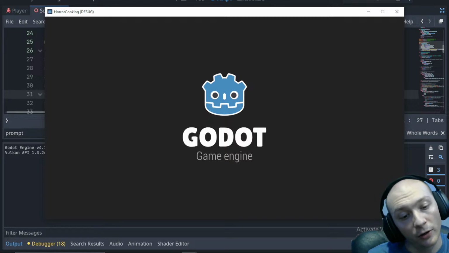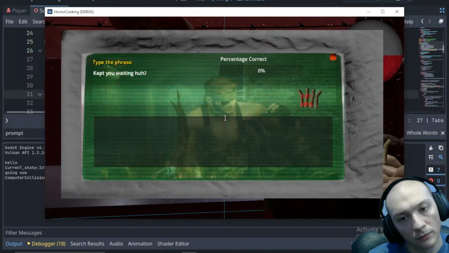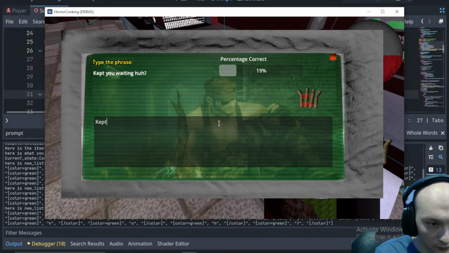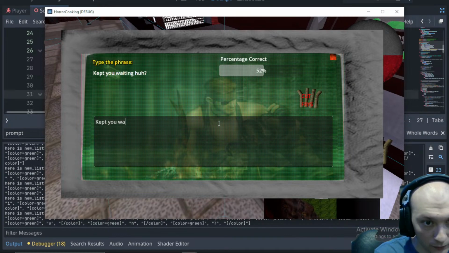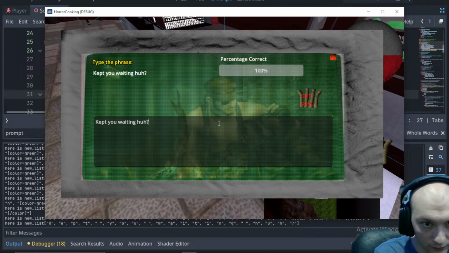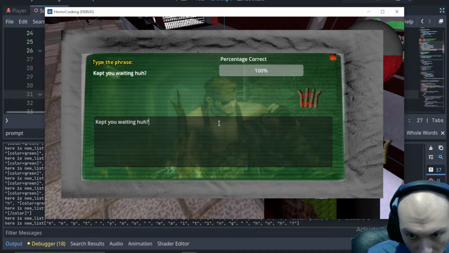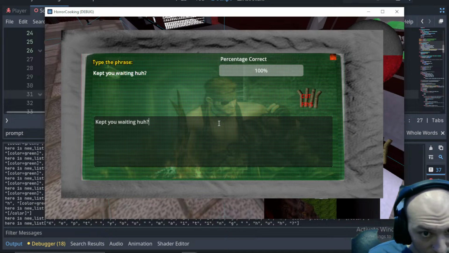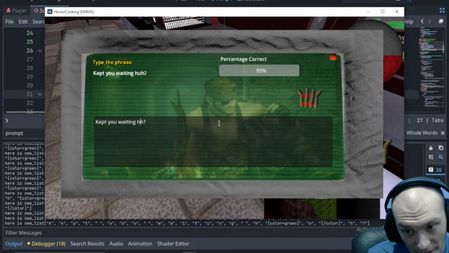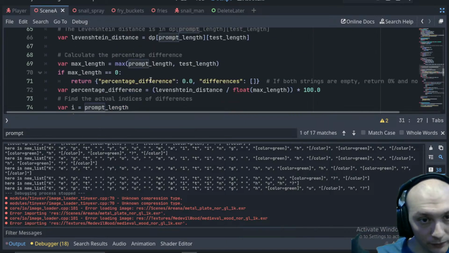Hopefully we don't get another error. That's weird. Kept you waiting. Nice. So if I go and I put one here, now it's got the color there. Let's try that. That looks really good, dude.